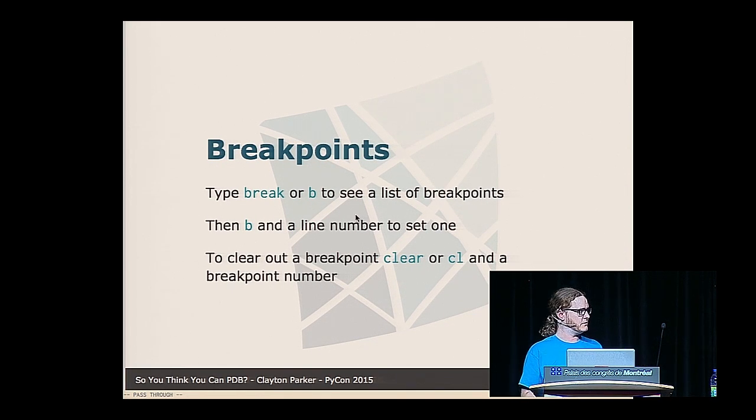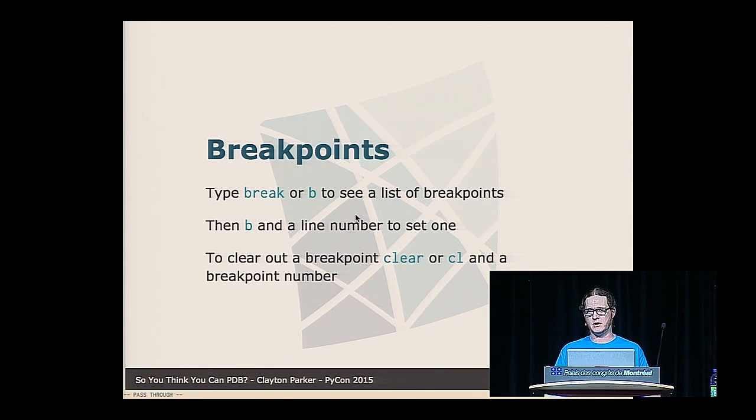So breakpoints, another really handy feature. We've seen me just set a set trace with the PDB module, but you can also set breakpoints while you're in the debugger. If there's different parts of the script or module that you want to debug, you can set those breakpoints with break or B for shortcut. If you just type B, it'll show you the current breakpoints. And then you can type B and then a line number, and you can set a breakpoint at that point.